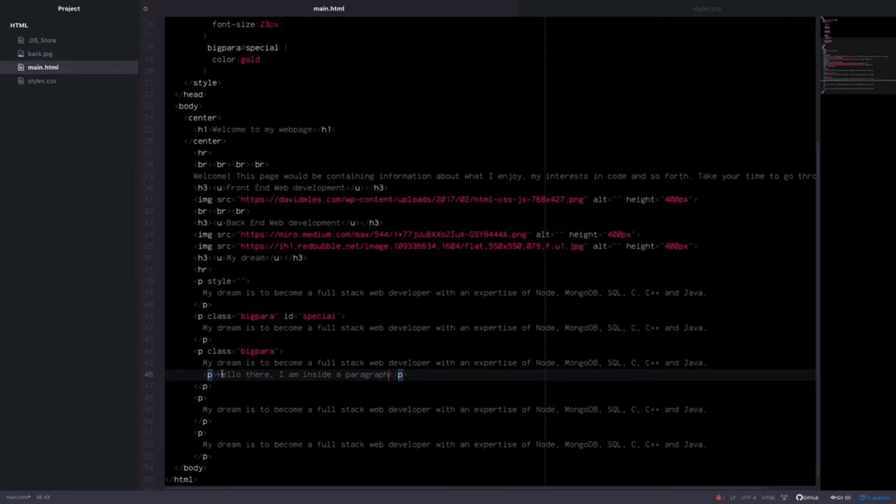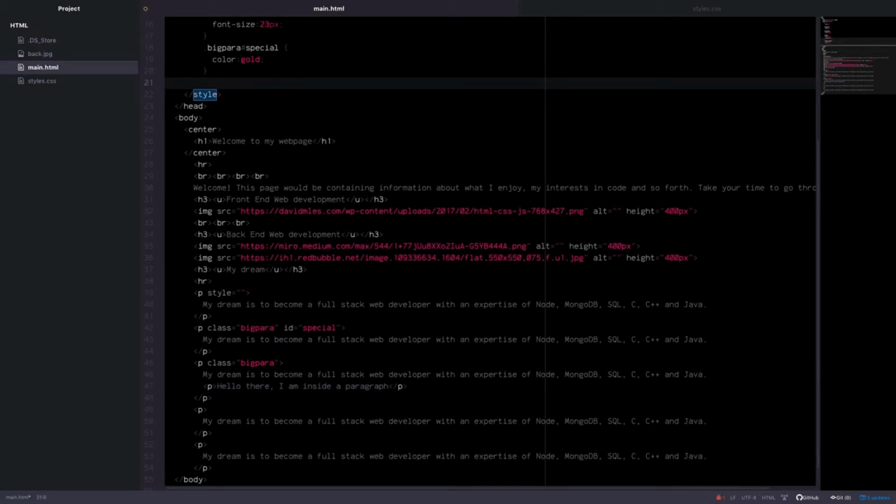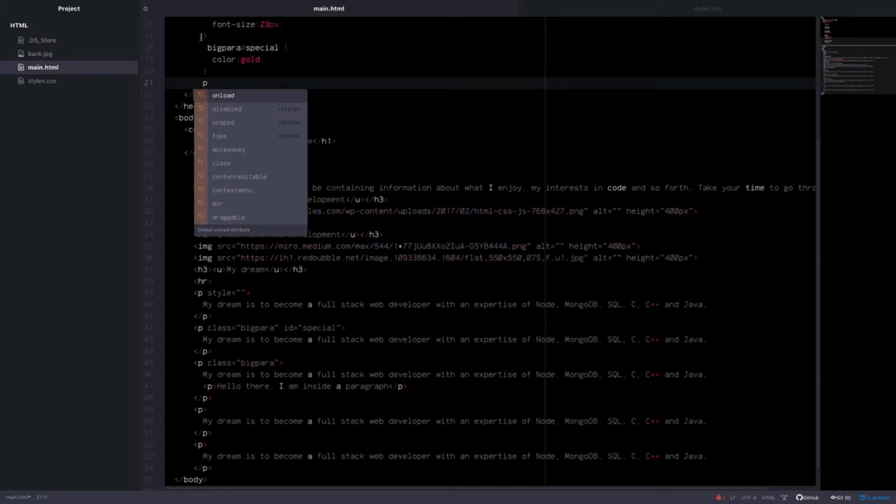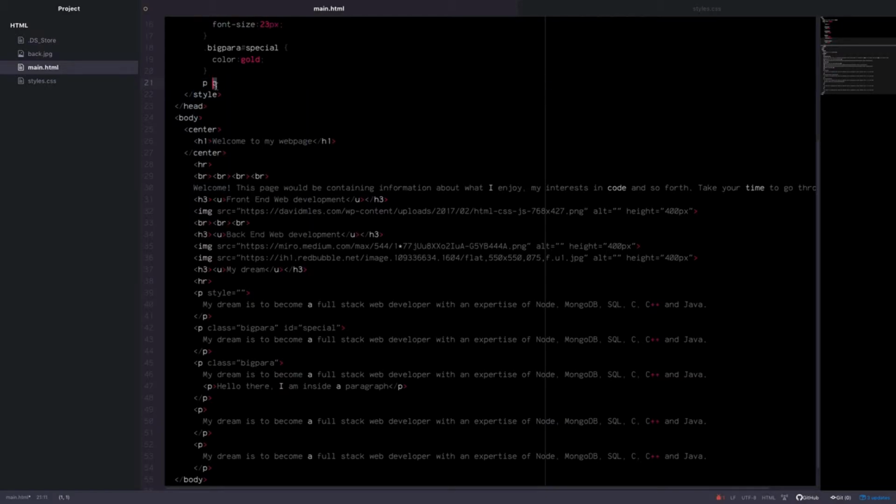So now we're going to have paragraphs that are inside paragraphs have special attributes. Now how do we do that? Well, it's actually pretty simple. So let's do P, which basically means target all paragraphs, and put another P, which basically means target all paragraphs inside paragraphs. So that is how the selector works.